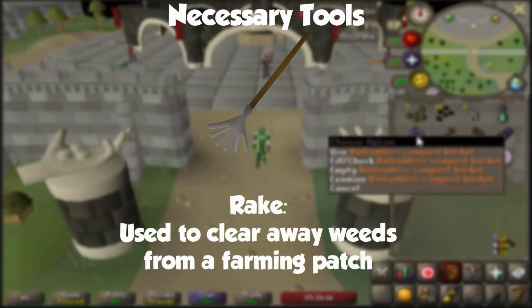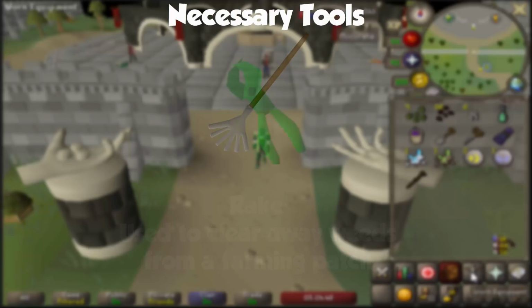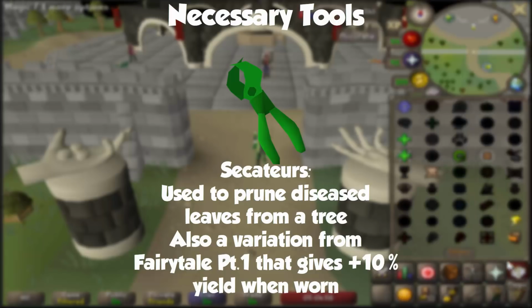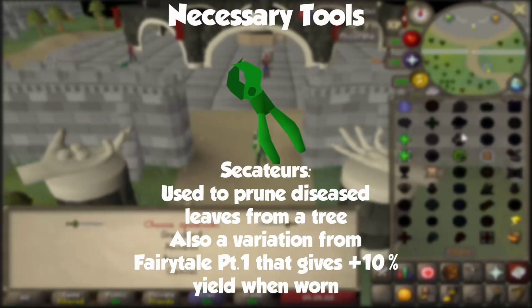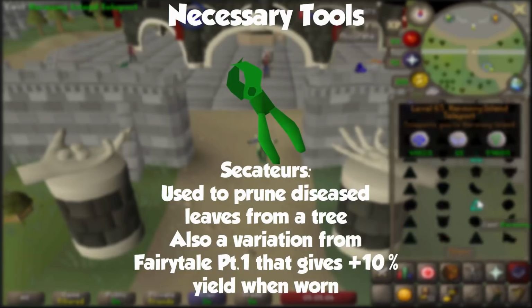The rake is used to clear away weeds, which will need to be done before you can plant anything into any kind of patch. The secateurs are used for pruning diseased leaves from trees. There's also a magic variation that's called the magic secateurs. I know, it's very creative. It's a quest reward from the Fairy Tale Part 1 quest, and when they're worn, they will give you a plus 10% yield increase whenever you harvest an allotment or an herb.